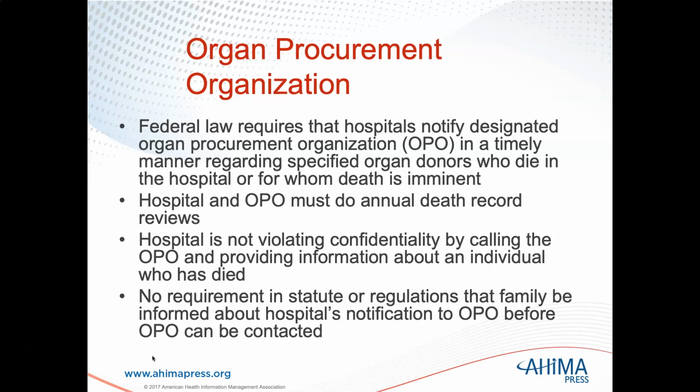Hospitals and the OPO must do annual death record reviews. The hospital is not violating confidentiality by calling the OPO and providing information about an individual who has died or is dying. There is no requirement in statute or regulations that the family be informed about the hospital's notification to the OPO before the OPO can be contacted.